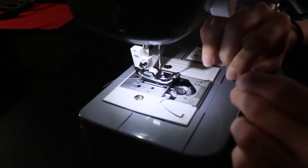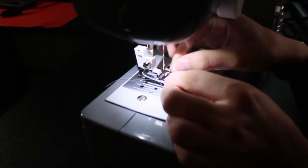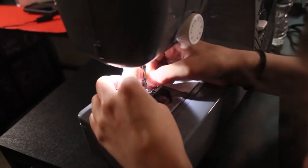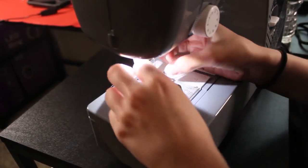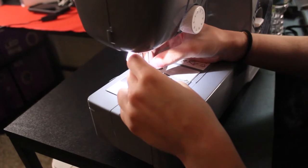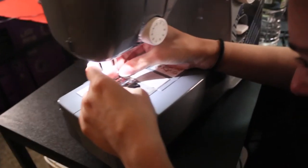Then you'll want to thread it through the eye of the needle, this little tiny hole that people always have a really hard time with because it's very hard to do. Whoops, the needle wasn't up during this. So at least it was kind of up. This machine says you're up. Whoops, and don't get it tangled like I just did.